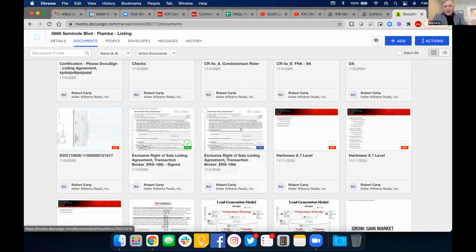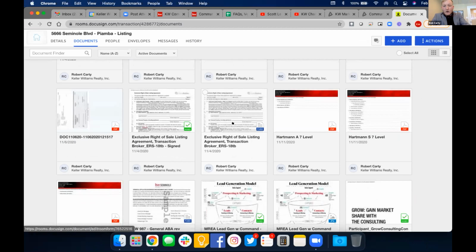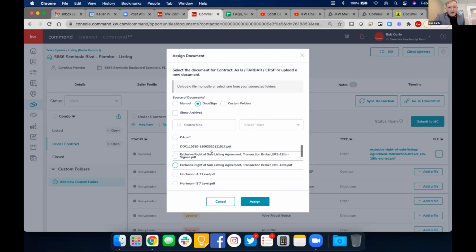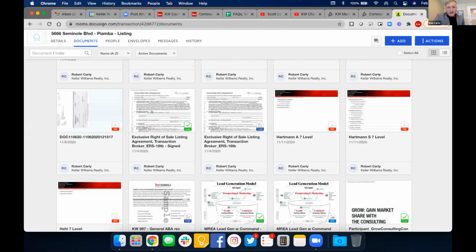You would actually have to open back up the listing agreement if you needed to, maybe, let's say it's a contract and you have a new buyer, you could actually open the same contract, change all of those terms, get it executed, and then you'll have another version of the contract. So when you're adding those to Command, you'll notice you'll have one that says the document name dash signed. So make sure you're picking that one and not the flat template, because obviously we'll just have to return that until you pick the right one. So that's kind of important, is just making sure you're selecting those signed documents and knowing what those look like within the context of your room.